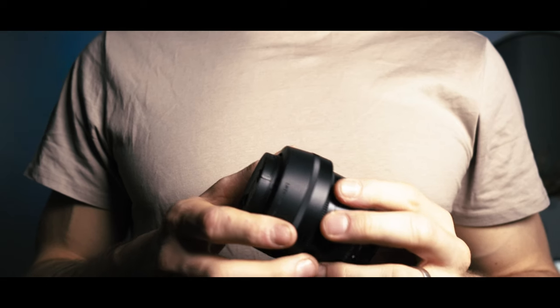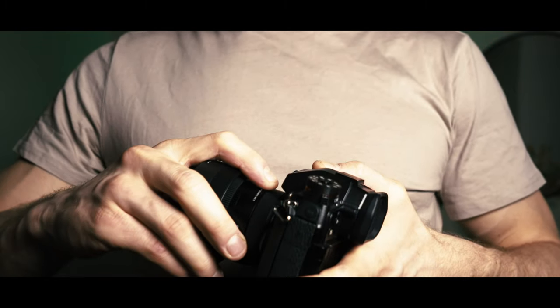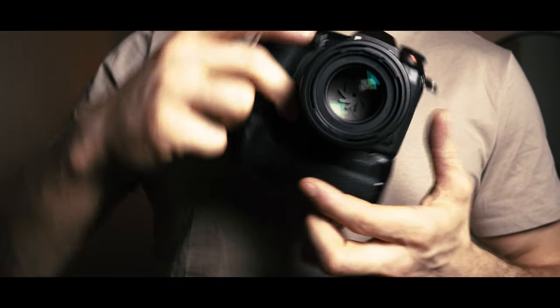And now when we're talking about lenses, let's head straight into it. As I said, if I know I'm gonna film, I bring the 24-70mm. If I'm just going for a short trip or for a walk, I can put it on the G9. Some trust issues with the 24-70mm, but it always comes with me if I know I'm gonna film. But if I know I'm gonna photograph more, I usually just bring the 35 and the 56mm lens, my two prime Sigma lenses. And if it feels like I'm gonna need a 70-200 lens, I bring that.